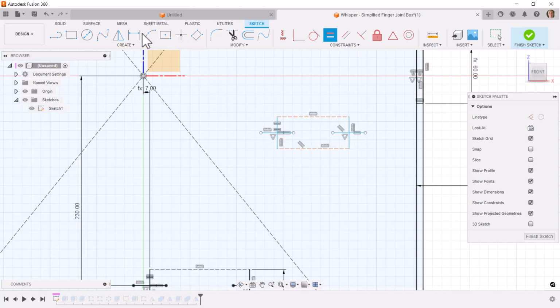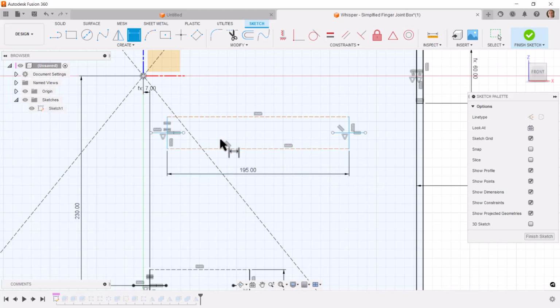Alright, then I'm going to put some dimensions on here. So I'll dimension this as 195. And I'm going to make these two collinear between here and here. So I'll do collinear. This line is collinear to this line. And I'm still in the dimension command. I need to get out of that. I'll do collinear. Okay, so that moves that over collinear.